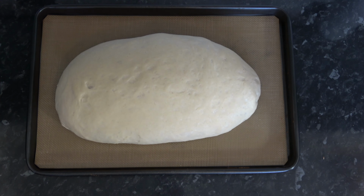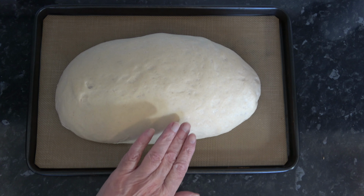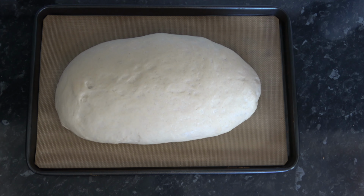So I'll come back to you when this has risen nicely for 45 minutes to an hour and my oven is preheated, and then we're ready to score the top of the bread and bake it. So my dough has risen for about 45 to 50 minutes, and it's nice and fluffy. If I press it, it springs back, leaving a slight indentation which will actually work itself out.